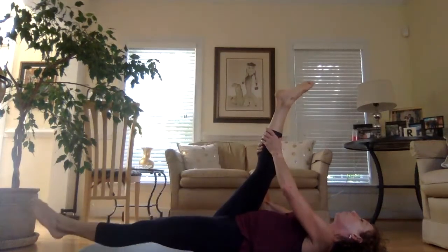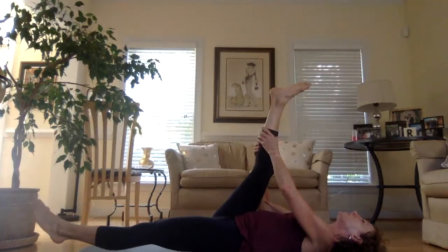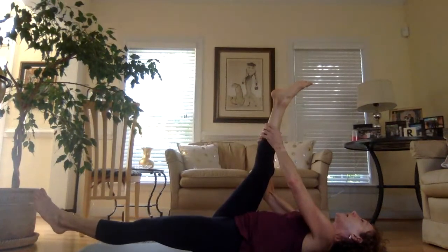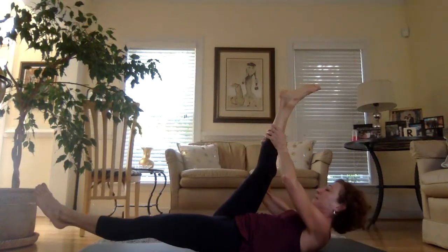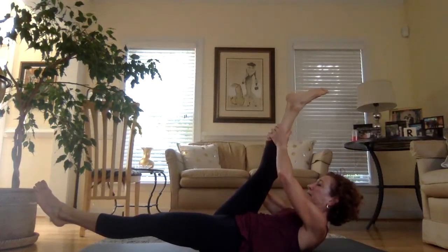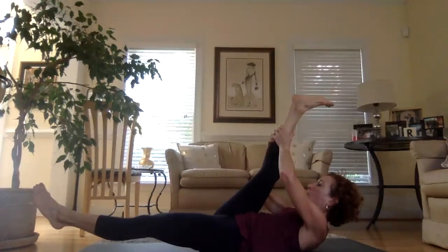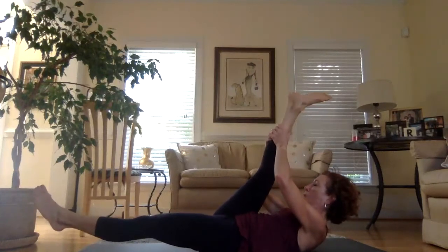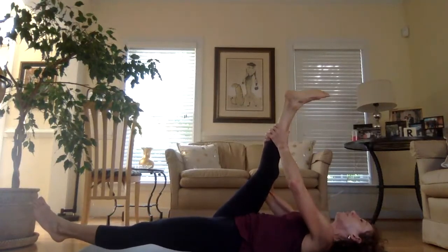And I'm going to bring one leg to the mat, but it's not touching, so it's hovering. Holding the calf of my flexed thigh, I'm going to nod my chin and lift myself up. So holding the leg is actually giving me support. While I'm here, I'm going to circle my ankle in all directions, so I'm creating circles, and then I'm going to hold. Now you can have your head, neck, and shoulders down if you wish.